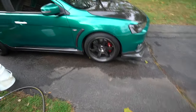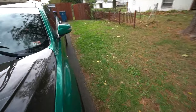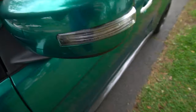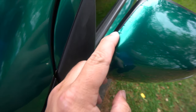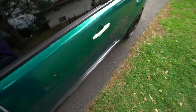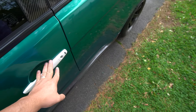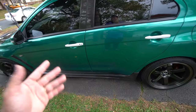I think we're gonna start with the wheels. I want to show you guys, I redid this mirror. I fixed the top part, but it's not as clean as I want it. Getting wrinkled here and then these things, but mirror cap's coming. Door handle still haven't done yet. I got a scheduled appointment this week already with Kiet, so he's gonna do this black for me. I am gonna go with the black route, guys. I think it'll match the car pretty good.